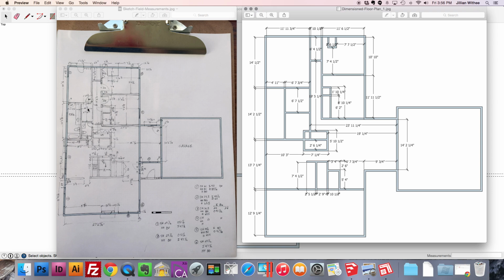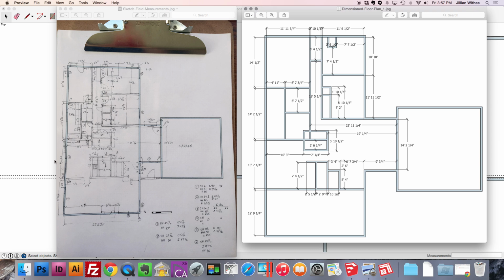I'm not going to walk you through drawing in all these walls because the point is not for you to actually create this plan yourself. The point is for you to take these techniques and use them to create your own plan. If I were you and I was just starting out learning this, I would draw my own home, whether it's an apartment or a house. I'd measure it, I'd sketch it out, and I would walk through all of these steps for a space that I can actually see and go back and verify the dimensions.